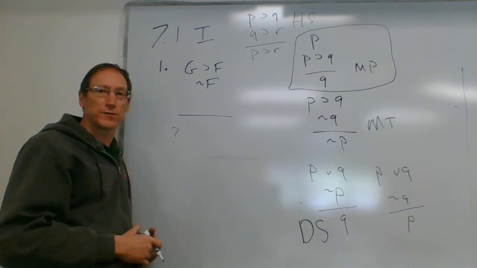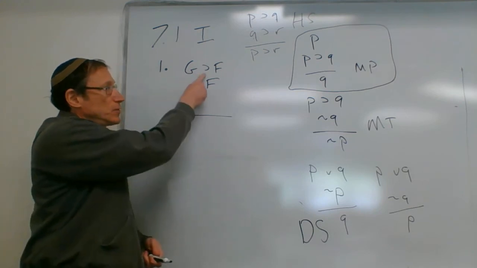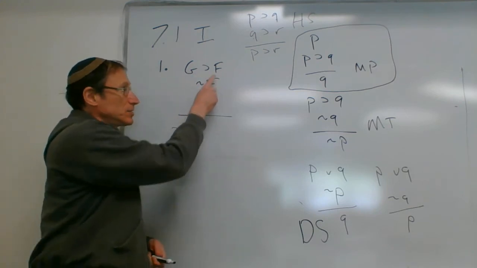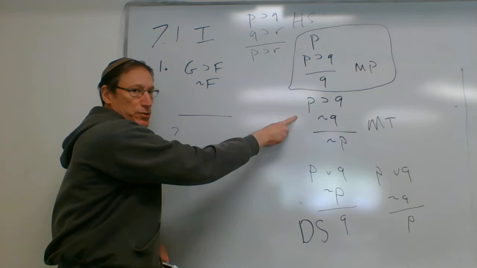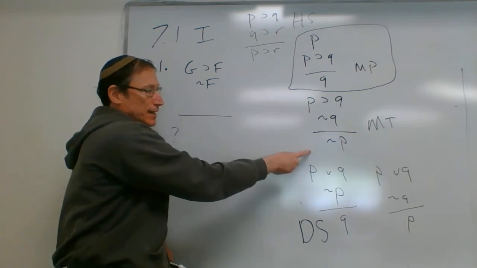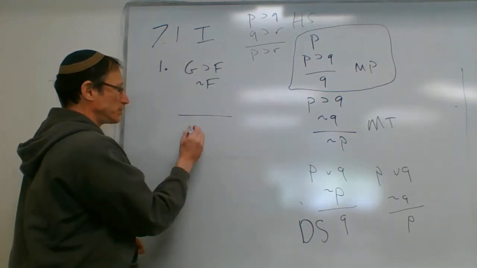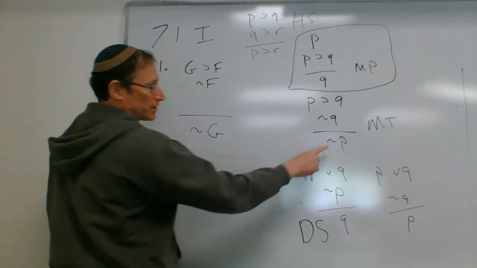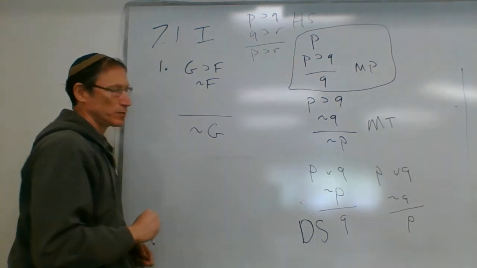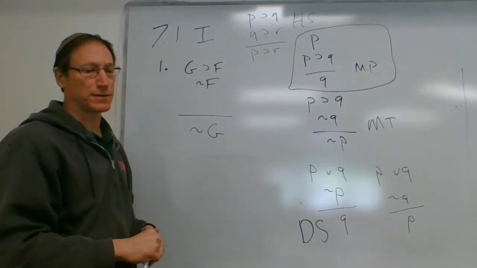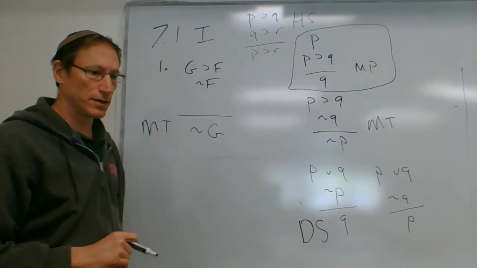For me, since I've been doing this for a while, the answer is very obvious. I see that this is a horseshoe, and I see that this is the negation of a consequent. Well, that matches up with modus tollens, right? Modus tollens has a horseshoe, the negation of the consequent, and I can infer the negation of the antecedent. So the correct answer would be not G. We need the negation of the P term. G is the P term. Negation P matches up with negation G. So this is a very clear and obvious example of modus tollens. So I would say, by modus tollens, I can infer not G.